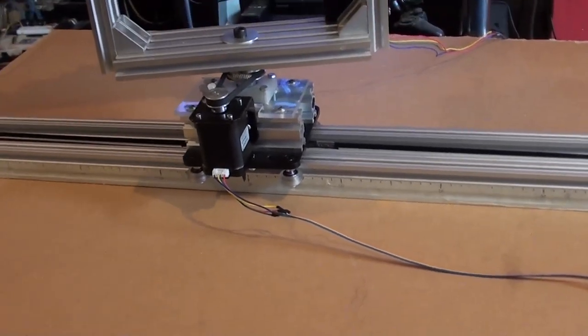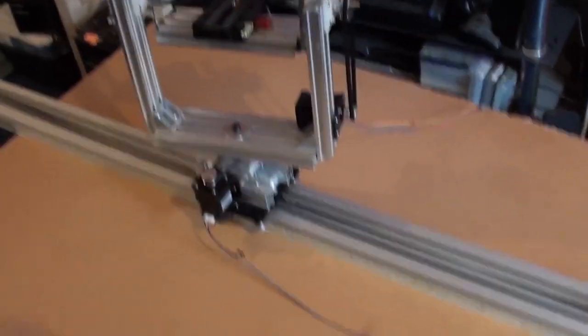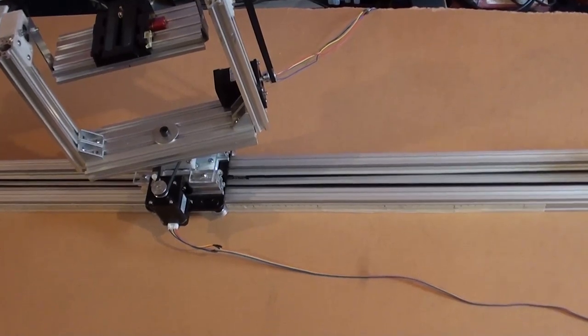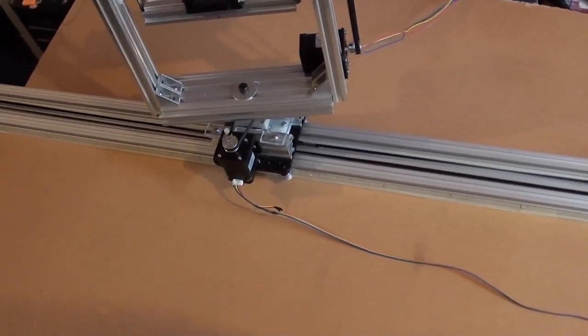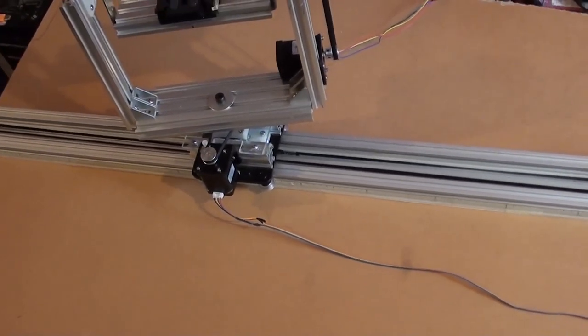And that's pretty much the rig. That's pretty much how it looks. And it's a bit of a beast. And what I'm going to do now is set this up and do a test run.